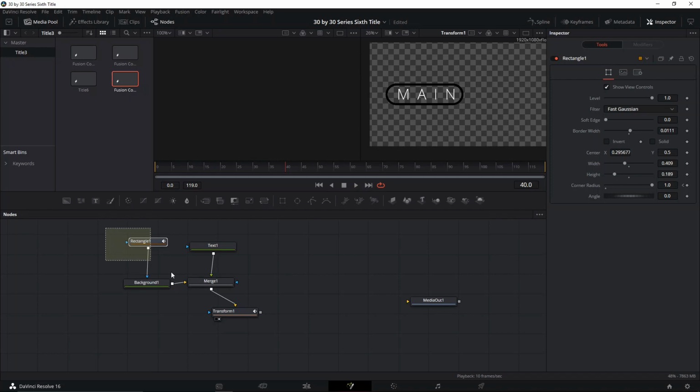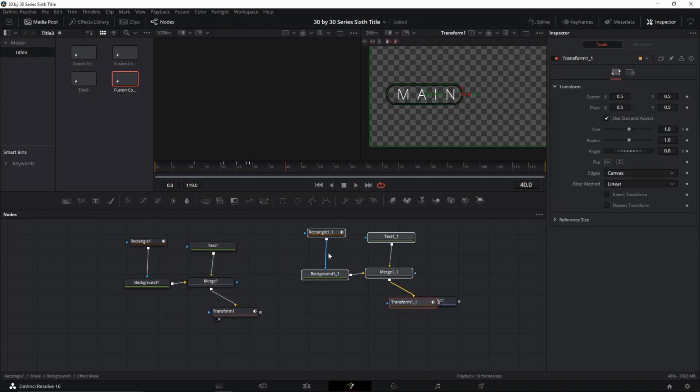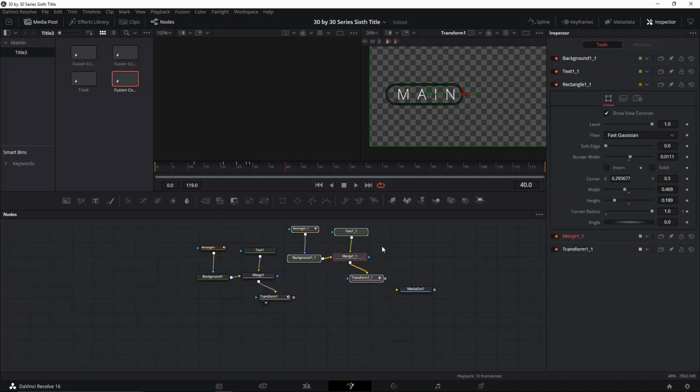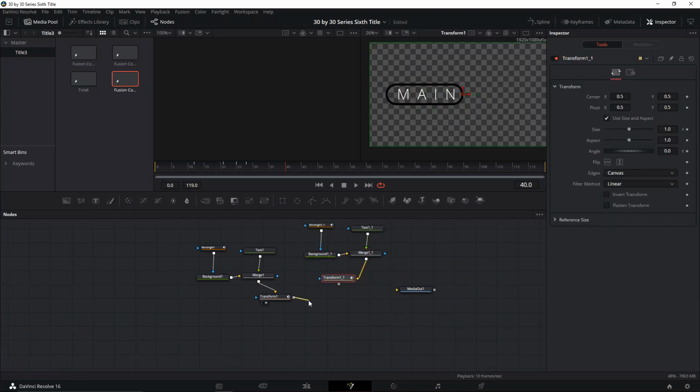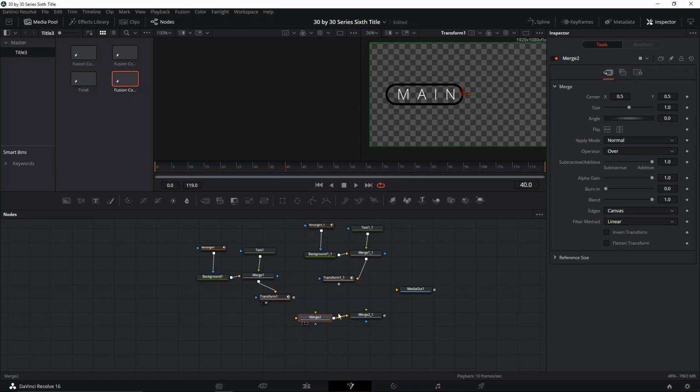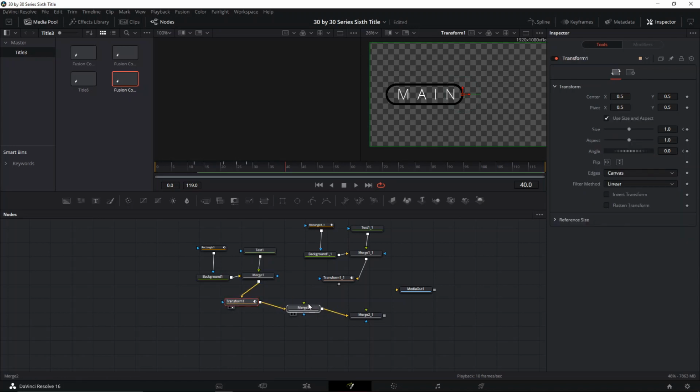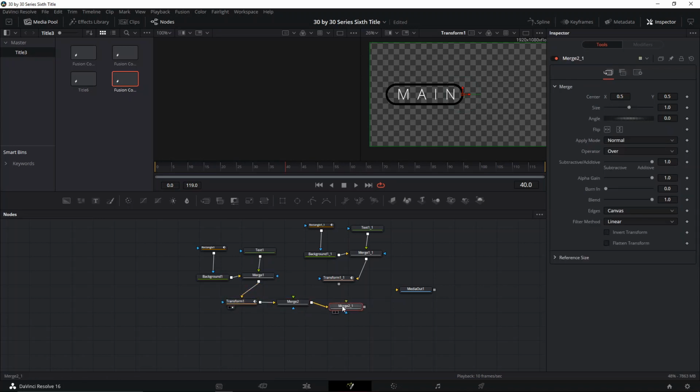So we're going to create a copy of this. But for this, we're going to have to adjust a few little things. So let's create a keyframe. We're going to create a merger for each of those, and I'll show you why we're going to have a couple of mergers. And we're going to go here, and then we're going to create a merger for this and connect that to this one. And I will show you why in a little bit.